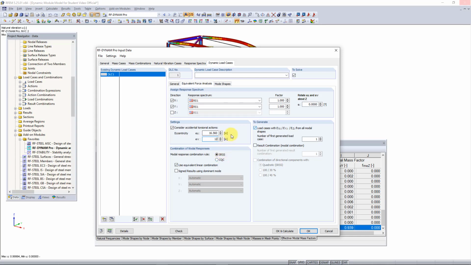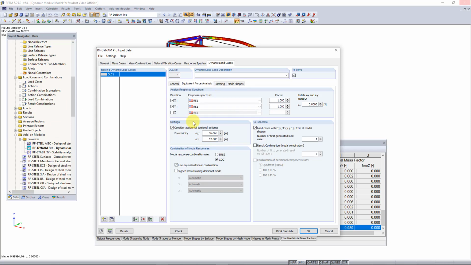The main difference between these two rules, just to sum them up quickly, is that the SRSS rule does not take damping into consideration, whereas the CQC rule does take damping into consideration. For this tutorial, we can set the rule to the CQC rule, just so we can see how damping works, and you can then see that this activates the damping tab up at the top here.